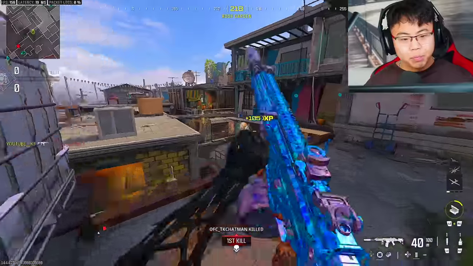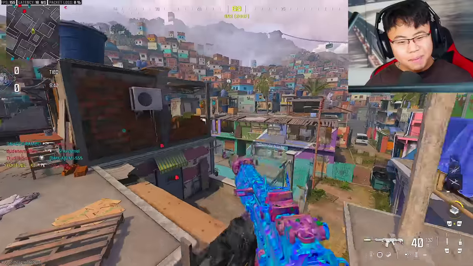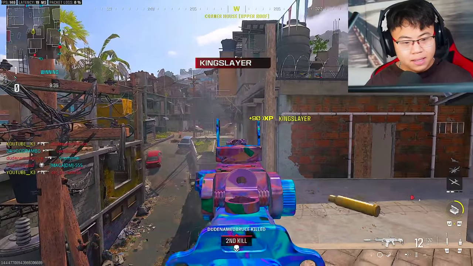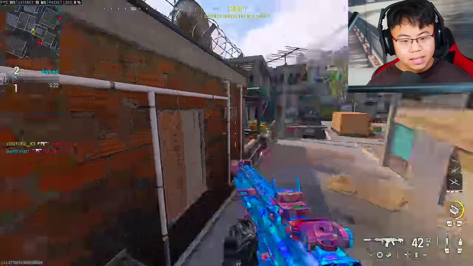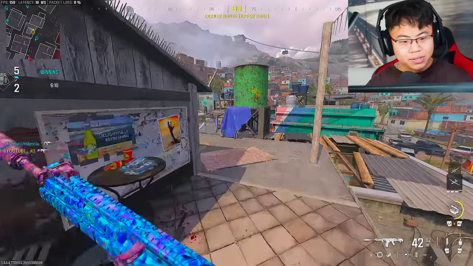Let me know if you guys like Priceless or the other camo. What do we have? Interstellar. I like both. I think they both have a unique look, obviously. This one is more vibrant, more flashy. And then the other one just looks like you're a baller.